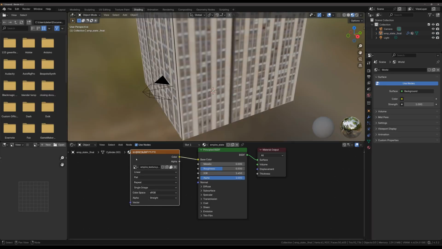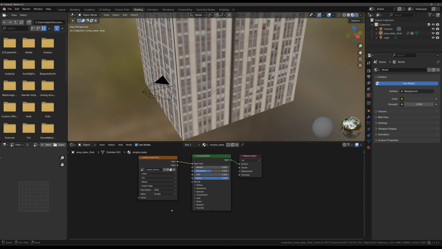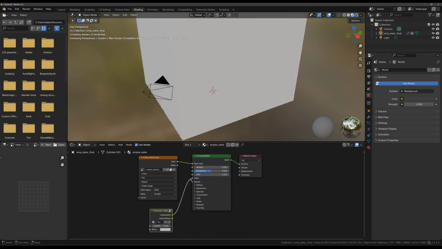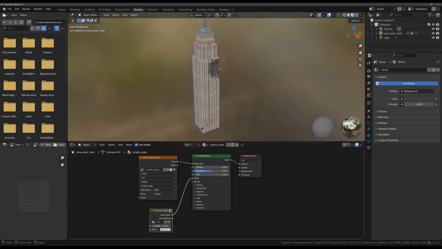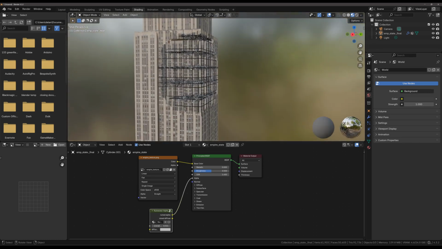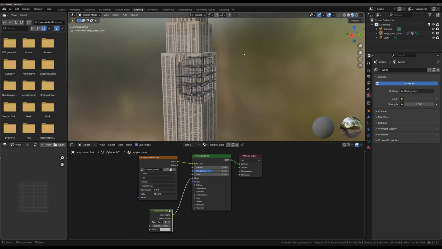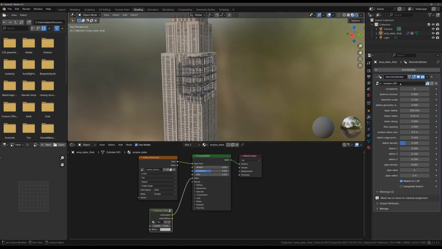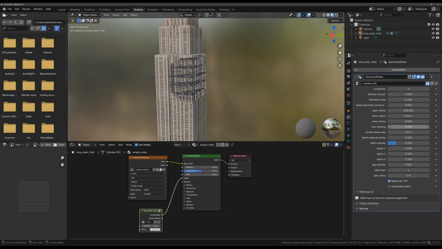So here is the Empire State texture right here, but what we need to do is add a node group that's already in there, the Ruinator alpha generator. Then we just take the ruined alpha and plug that into the alpha map here, and it'll automatically cut out a hole where we painted that texture. It doesn't look real good, and the floors are too far apart right now, so we'll make some adjustments. Come over to the modifier, and here we have a lot of settings, and I'll be adding more as time goes by. The floor spacing is set to 2 to be safe, so you don't make too much of a giant mesh.